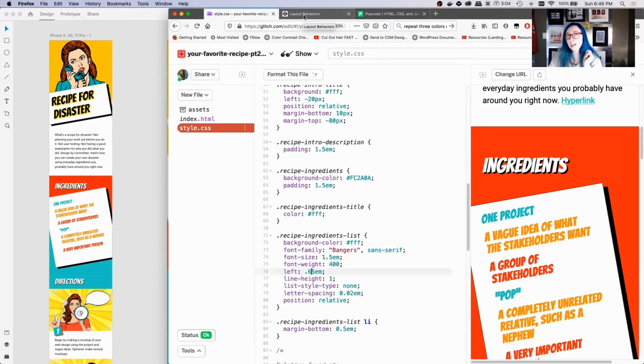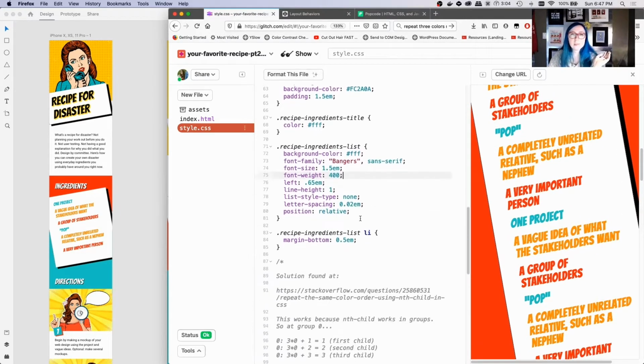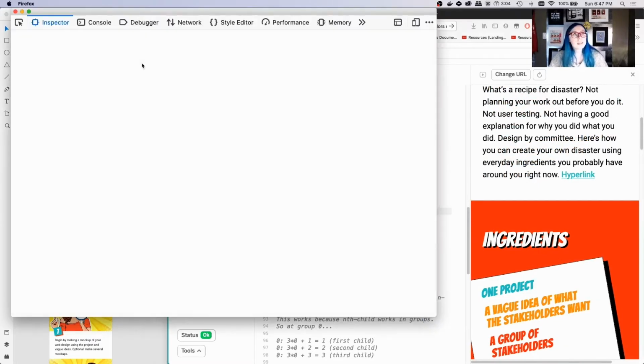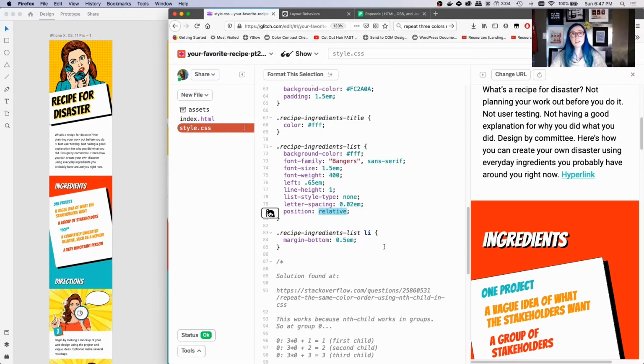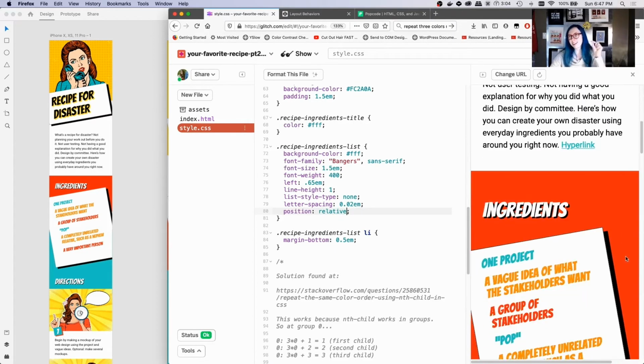Absolute positioning, right? But we played with absolute positioning earlier, and one thing that does is, let's take a look at that actually. Recipe ingredients list. Let's just double check here and make sure that we've got the right thing here. All right, cool. Well, for one thing, we'd lose our position relative with the left here. Let's try absolute. So this is going to cover up all the content below it. That's not quite what we want. We don't want it to disrespect the space that much. We just want it to disrespect it a little.